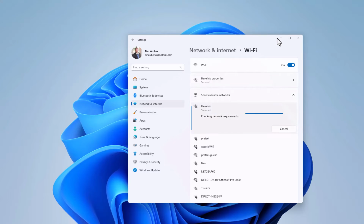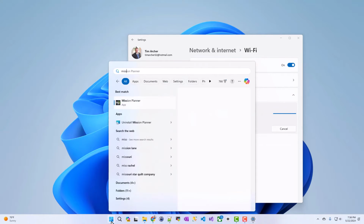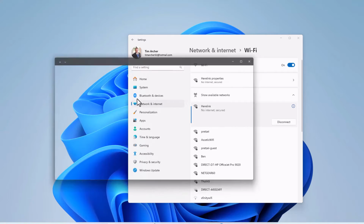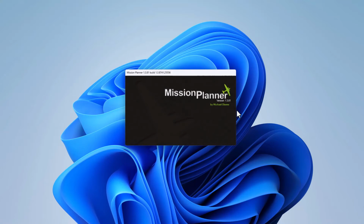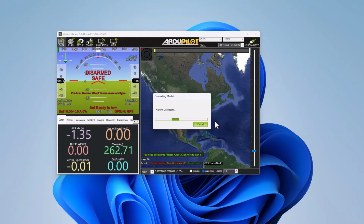Now what's kind of cool about this is Mission Planner will actually automatically find the Herelink controller and ask you if you want to connect to it. So in my start menu, I'm going to start up Mission Planner. I'm going to go ahead and run that. And this box here, it's kind of cool. It says a Mavlink string has been detected. Would you like to connect to it? I'm going to say yes. And because the desktop computer or laptop is connected to the same Wi-Fi network as the access point's broadcasting, it's able to automatically find that. So it's downloading all the parameters from the flight controller right now.